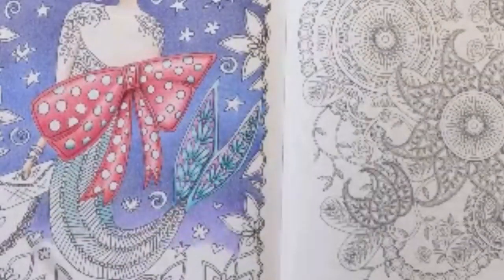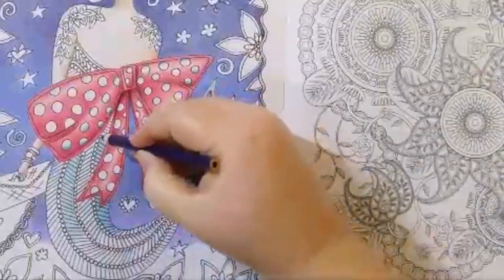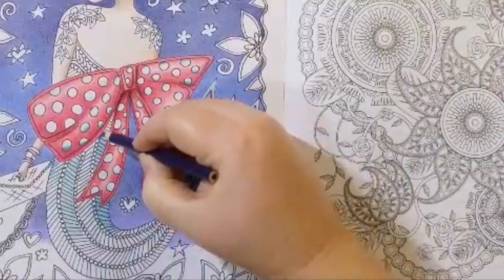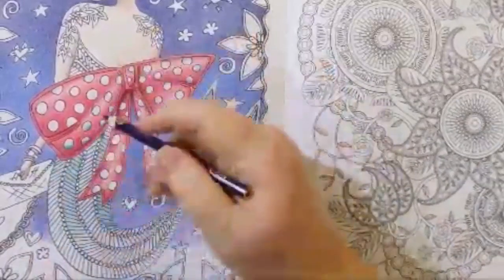So that's the way I sort of look at it: if you're aiming to get a super dark, you're not going to do it with a cheap, low pigmented pencil by starting with your lightest colour. Sometimes you've got to be a little bit sneaky and plan what you're going to do in advance, and go, well, this bit up here is going to be the absolute darkest. So if this is my absolute darkest spot, then you want to go in with your absolute darkest colour right from the get-go, and then feather out from that so that you can blend your other colours back into it.